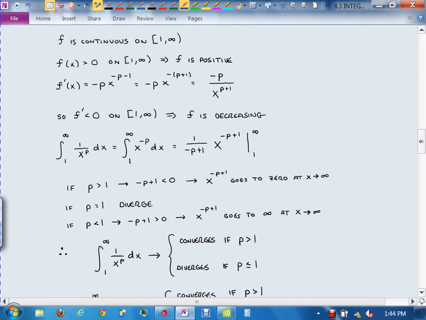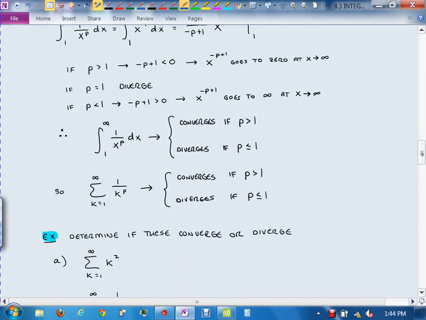The integral test says take the integral from 1 to infinity of this. There's your function. There's the antiderivative. Then you have to plug in infinity and 1 for x and figure out what it is. We did this before in a past class, so I'm not going to go through all the work again. But there are different cases, and when you look at these different cases for p, you figure out whether or not that integral converges or diverges. The summary of it all is what it says on that piece of paper. This integral will converge if p is greater than 1 and diverge if p is less than or equal to 1. And whatever the integral does, this series must do also. And that's it.